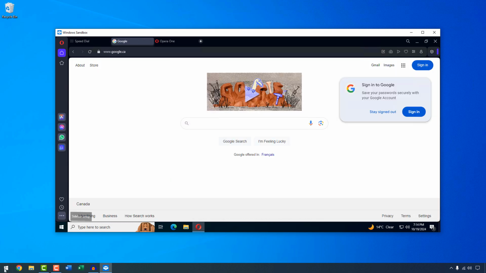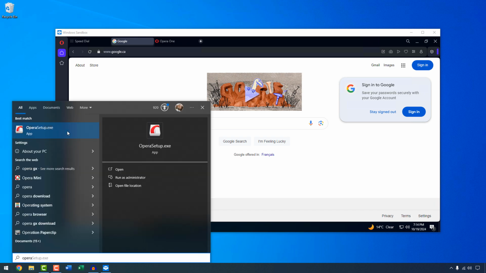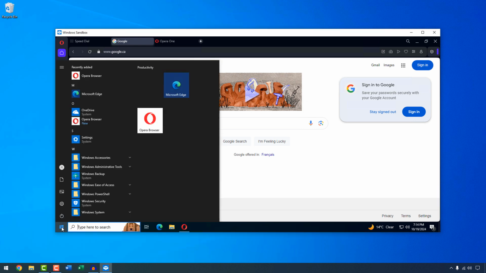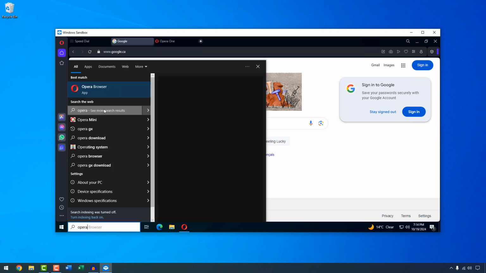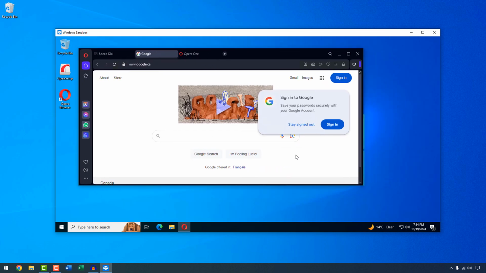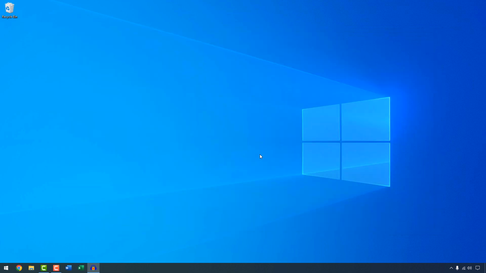For the sake of comparison, I go on my actual computer and I search for Opera. Do I have it? Nope. I just have the .exe that I downloaded, right? So where I do have it is on the Sandbox. So again, if I press this, type Opera, Opera browser is in fact installed. Okay, so let's say I use it and I don't want to keep it. As I've explained a few times already, just press this, the X, and then click OK. That's it. There's no trace of Opera on my actual computer other than the download.